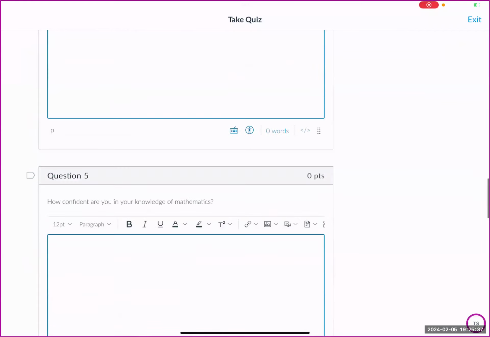Unless you've told it that you're doing white, it will not do very well, especially with pencil markings on white paper. So don't take a regular picture with your camera on your phone when you're submitting these scans.